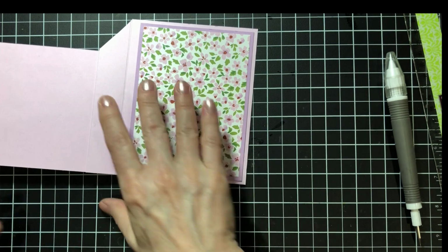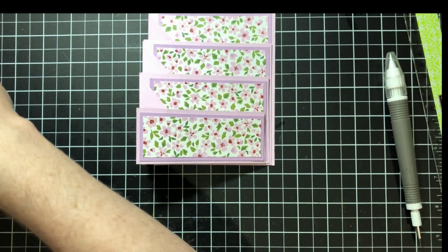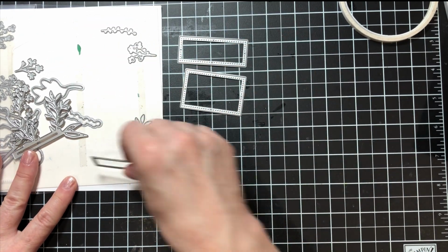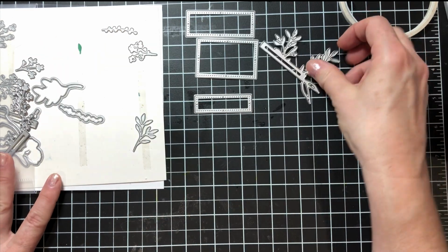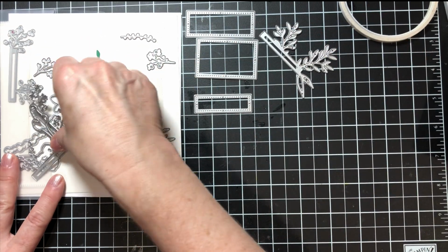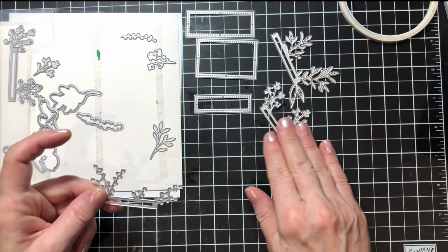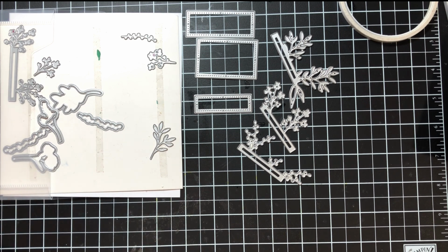And then this piece goes on. Okay, and I will spread this out. There's 3 different size rectangles that you can use for the sentiments. And then there's dies that cut out both flowers and leaves on a little banner. And they all fit together like this.